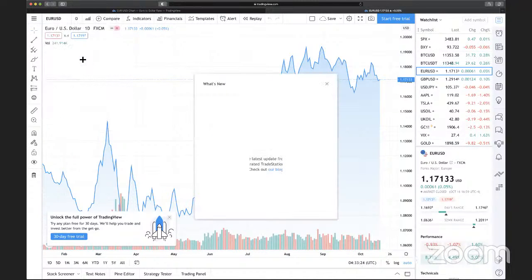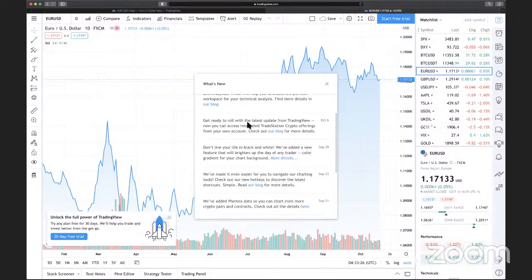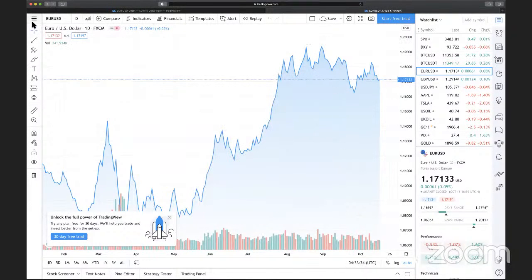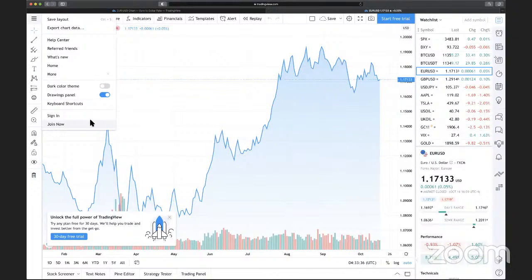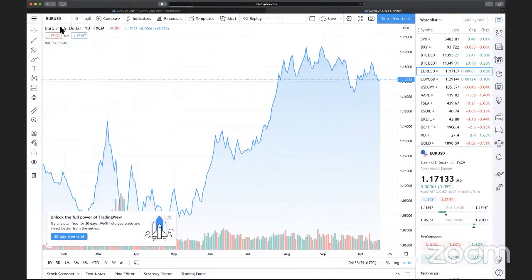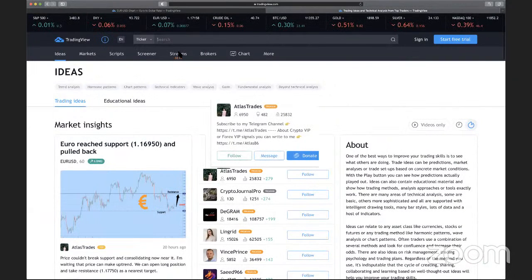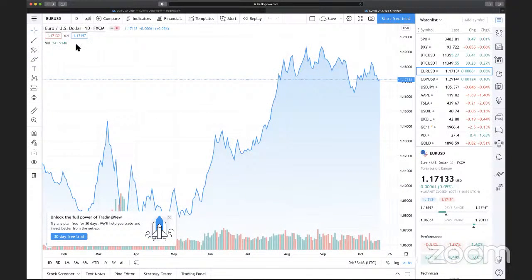So I would definitely go through this. They're always rolling out updates. I really love the emails that come through, and they're always showing you what new things they are implementing inside of the platform, right? And then so much more. So just making sure that you're aware of the platform that you're using, right? They even have trade ideas in here, but we're going to show you how to become your own signal, okay?